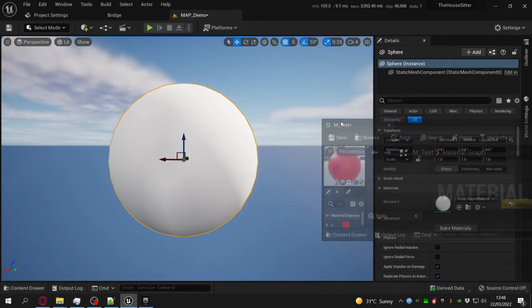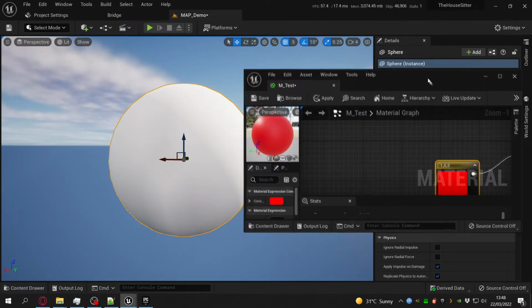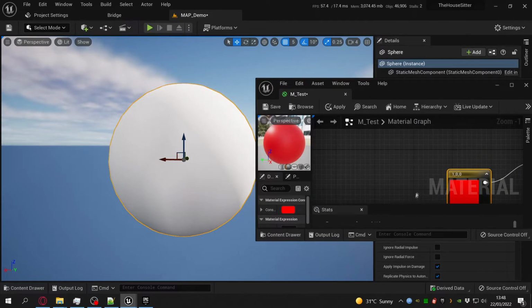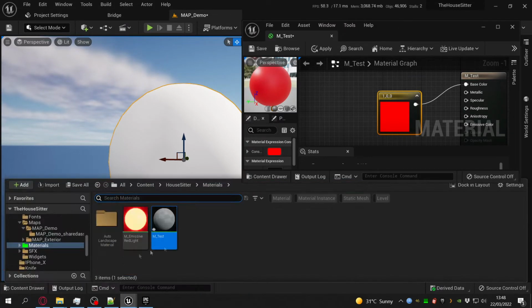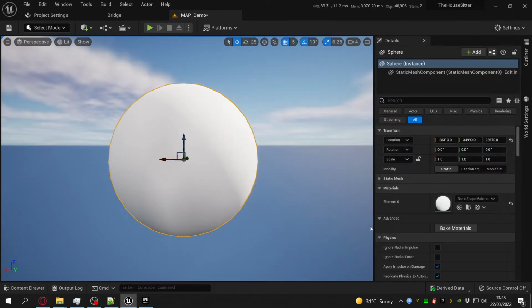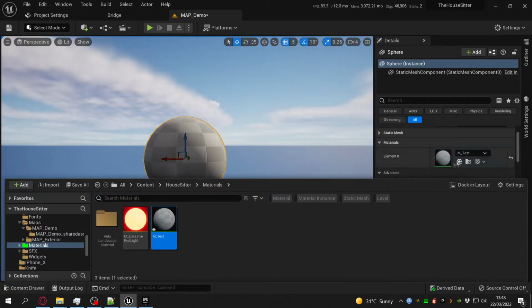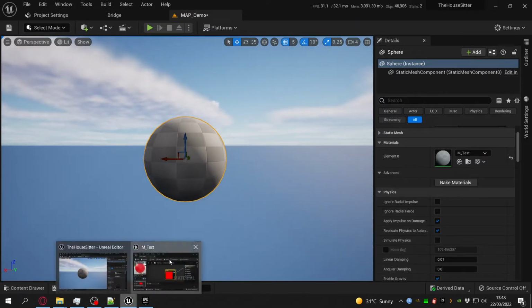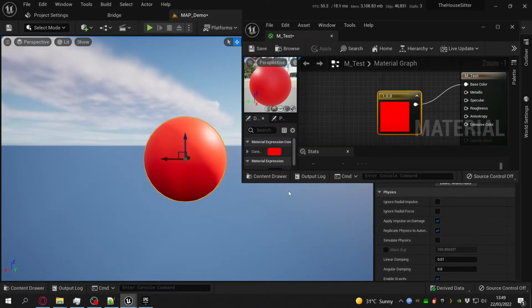Now, let's just try and position this in such a way so that you can see my screen as well. I do have 2 screens set up, but since OBS is running on the other screen and recording, it makes it a little difficult. Yeah, so what we do, let's just move this out of the way, I'll have to minimize this first. Let's apply this and then go back and open up that material again. Now, as soon as I hit apply here, there we go. There's our red sphere.